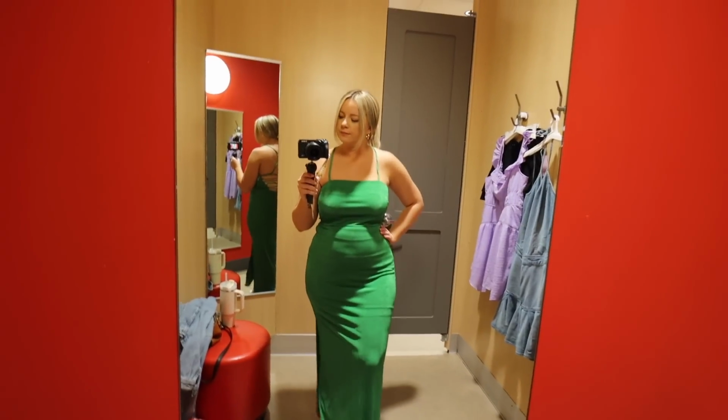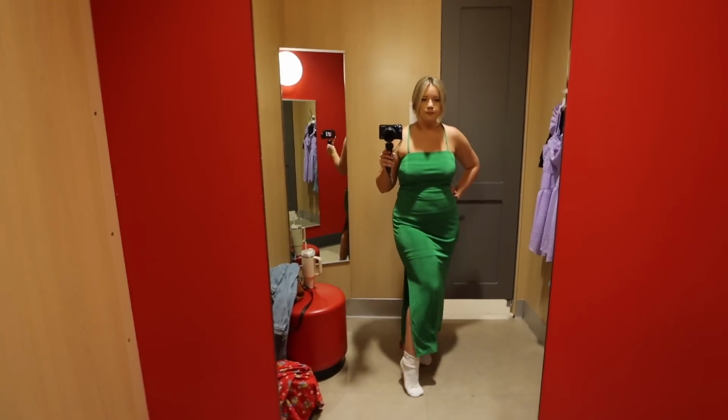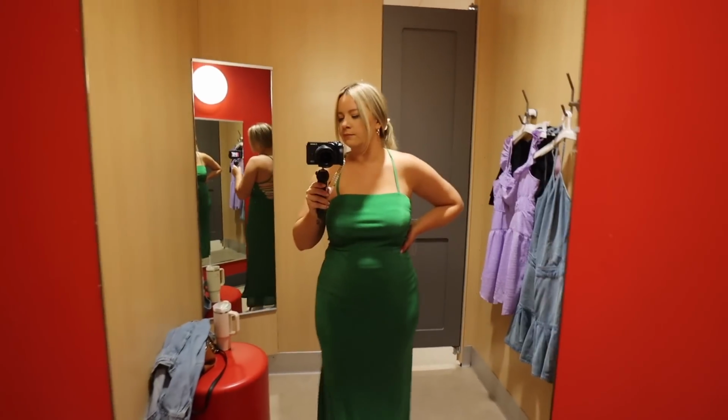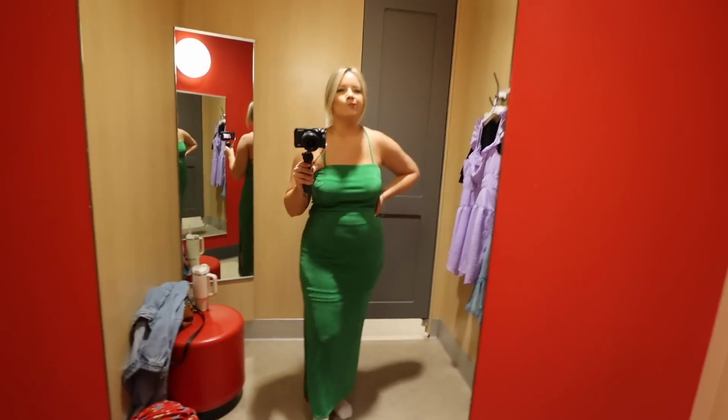So maybe I could try on this dress in black and have a little bit better luck with it, but I genuinely don't know how people wear dresses like these. So please help, SOS. I will say though, I was obsessed with the slinky material. The quality was amazing. Definitely recommend it if you're on the market for something like this. I was just kind of lukewarm about the dress in general.